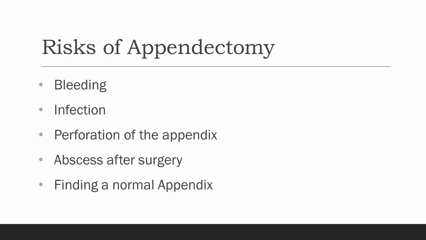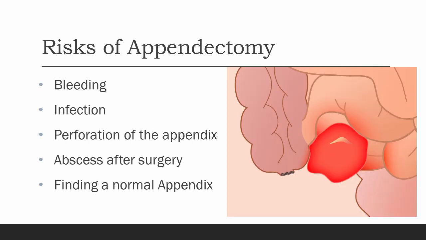Any infection or inflammation in the abdomen increases the risk of developing an abscess after surgery. An abscess is a walled-off infection that typically forms about a week after your surgery with symptoms very similar to your initial appendicitis. Treatment may include more antibiotics, drain placement by interventional radiology, or another surgery.